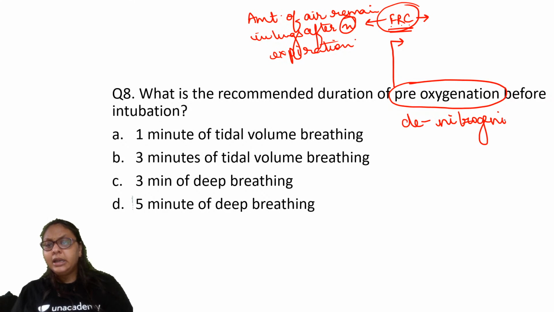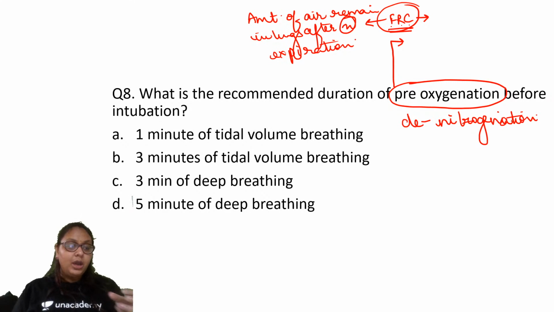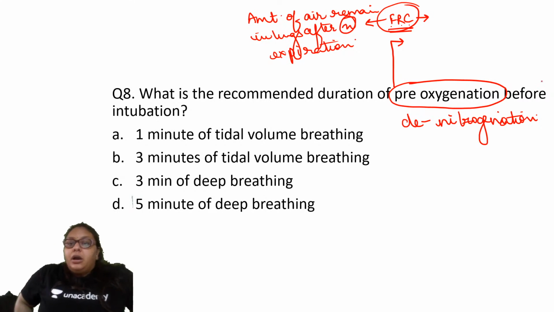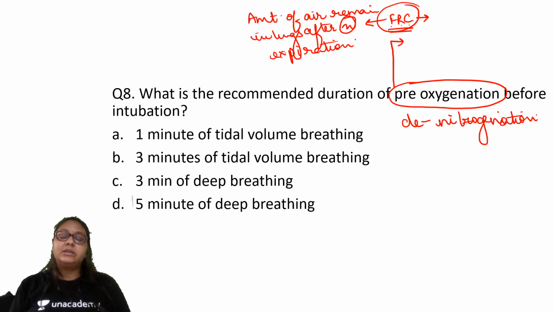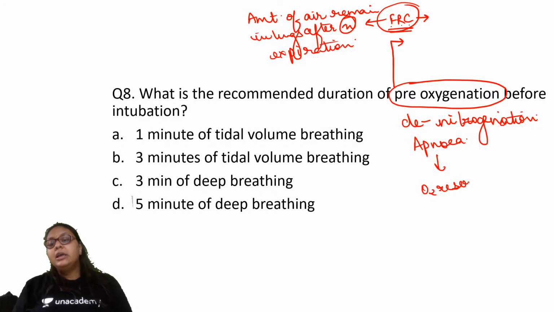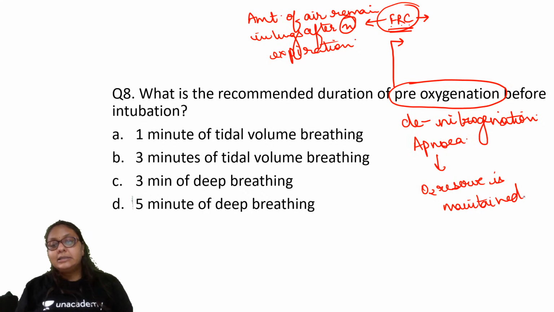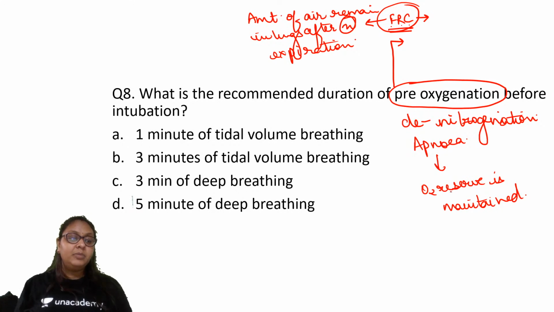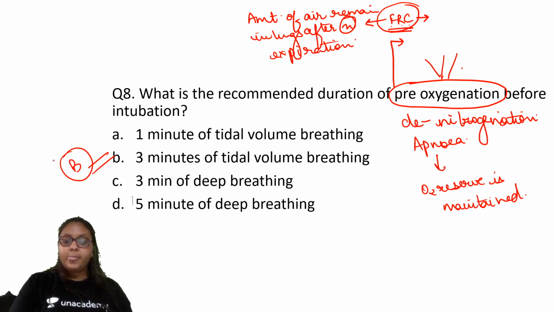Denitrogenation. I'm replacing the nitrogen with oxygen so that during apnea, after giving the muscle relaxant till the intubation, the patient's oxygen reserve is maintained and there is no hypoxia. So that is the principle behind pre-oxygenation, and this pre-oxygenation can be done in 3 ways. So the answer for this is B.